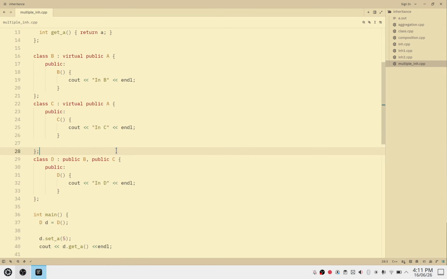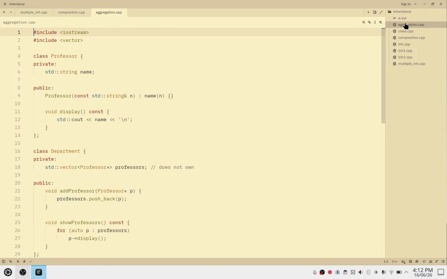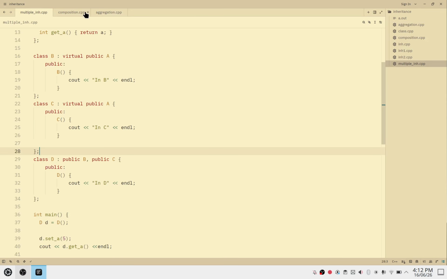Now, the question is, should we use multiple inheritance or not? You can, or rather, you should, as long as your inheritance diagram is not complex, okay? And if you have watched my composition and aggregation videos, then you would know that in the C++ world, composition is preferred, okay? Because of 2 reasons. The object ownership is there in the class which embeds it, and the second is that your inheritance diagram is simple.